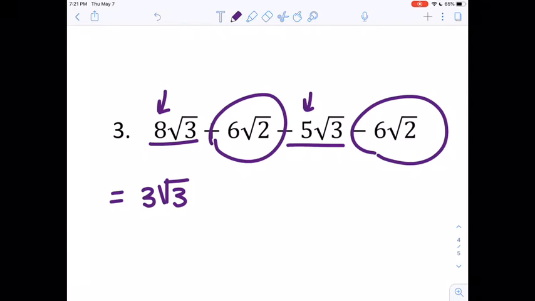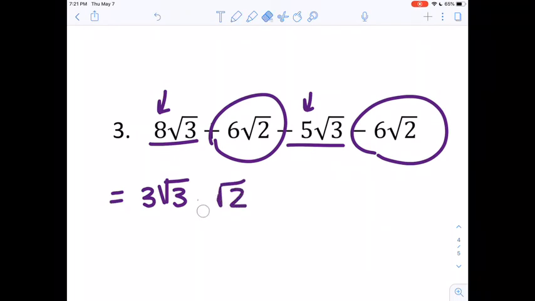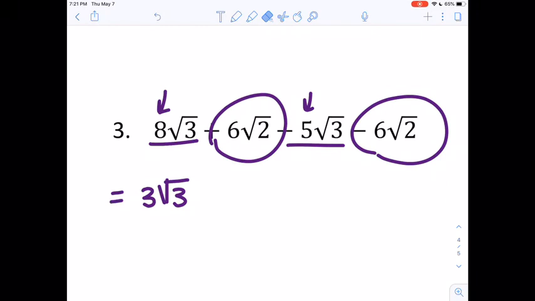Well, 6 minus 6, that's 0. Then there is no square root left. A lot of people like to say, oh, there's still a root 2 left. No. That's like saying I have 2 root 2's in my hand, and then somebody comes and grabs all of the root 2's out of my hand. How many do I have left in my hand? Well, 0. I don't have any root 2's left in my hand. There's 0. I can't write root 2.